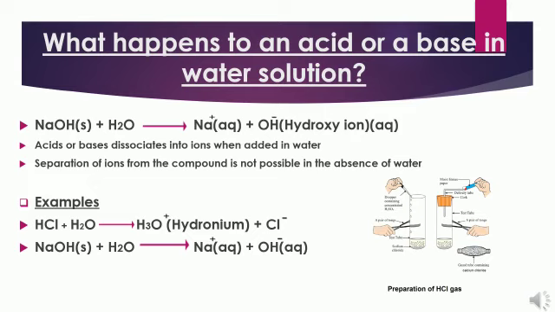Okay, so hydrogen ions cannot exist alone, but they exist after combining with water molecules. Thus, we can say that hydrogen ions must always be shown as H+ aqueous or hydronium ions, that is H3O+. Okay, and when we see that an acid gives H3O+ or H+ aqueous ion in water, now what happens with the base when it is dissolved in water?